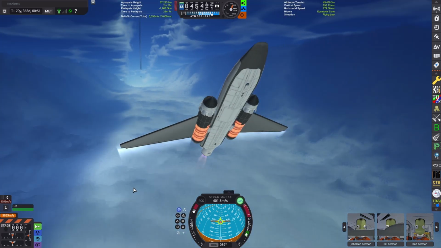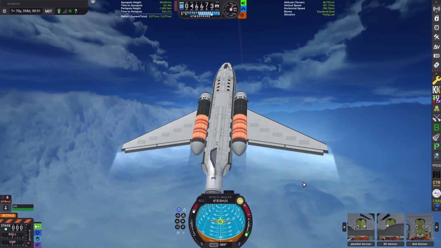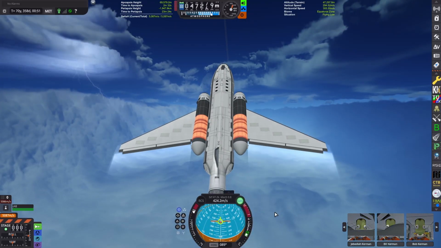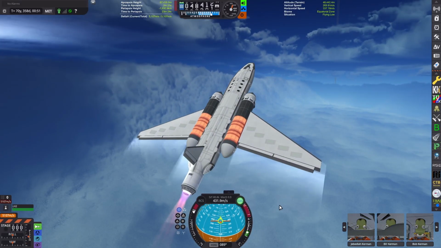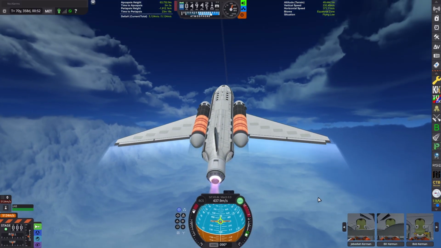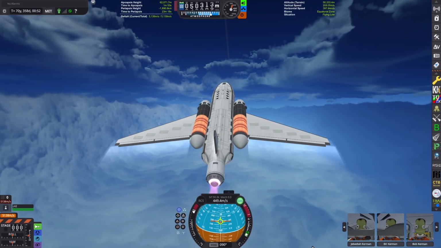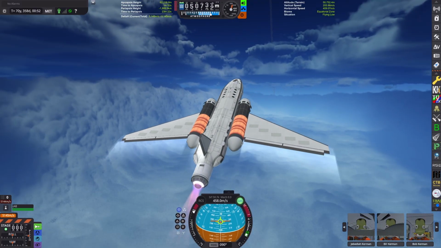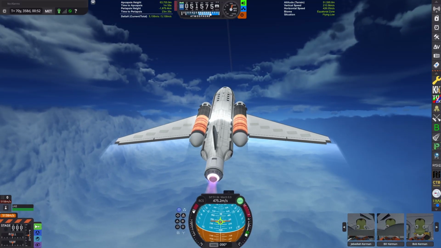Okay, so I think this is a good point to conclude this phase of our mission. So I think we're gonna go for getting out of the atmosphere and back into orbit. And I'll also see if we can't get some cool screenshots along the way.